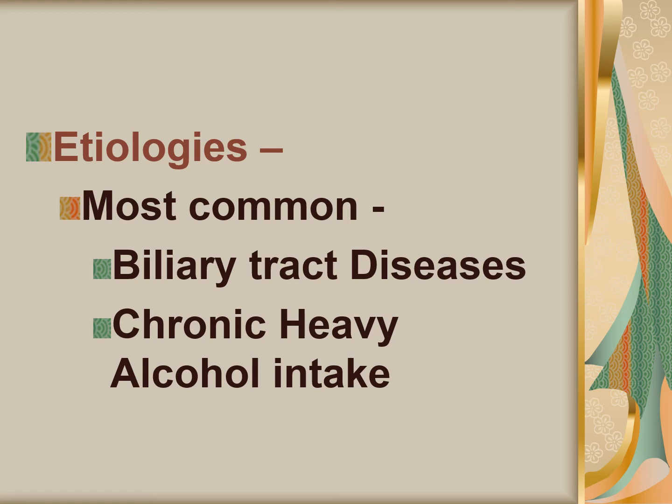Now, with uncomplicated, mild acute pancreatitis, the pancreas will usually improve on its own over several weeks. Now, with acute pancreatitis, we can have different forms, and they can range from being a mild form with only abdominal pain and vomiting that resolves on its own over time, or a severe form that produces pancreatic necrosis and shock and can lead to multi-organ failure.